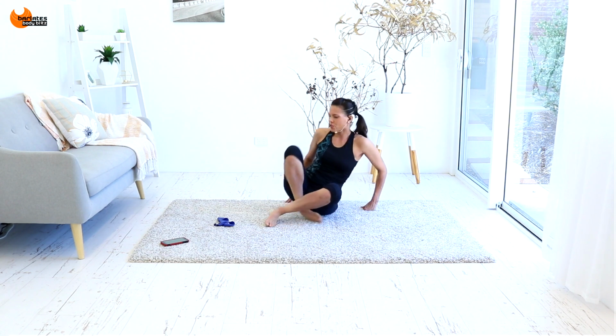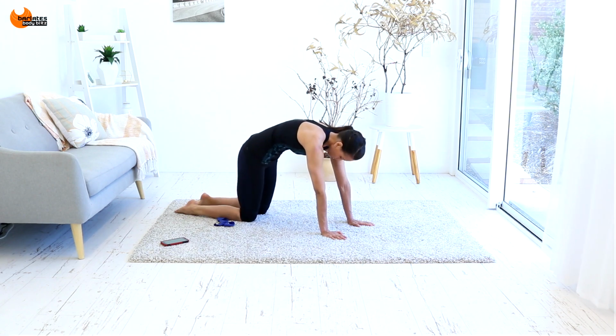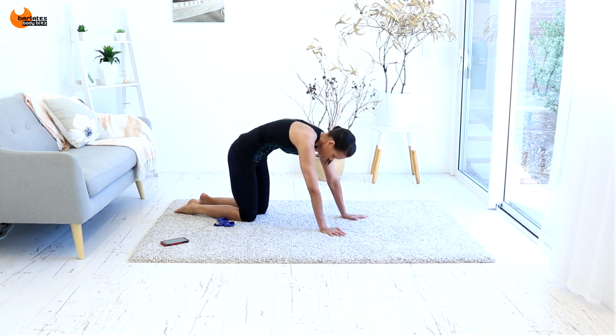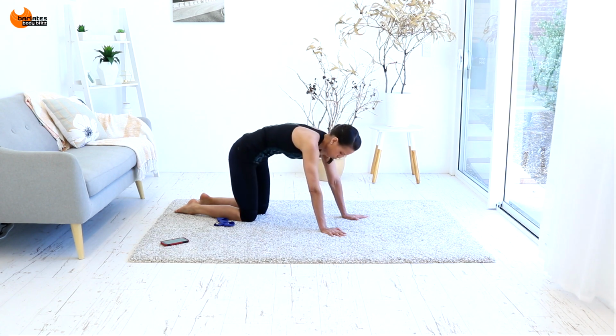And a few cat-cows just to loosen up the back. So come up into a tabletop position, breathe in, breathe everything out, and push your spine up to the ceiling. Breathe in, and just dip down. Again, breathe in through the nose, and breathe out, and push everything up. And one more time, just release that. And last time, breathe in through the nose, and everything out. Push up, separate the shoulder blades.